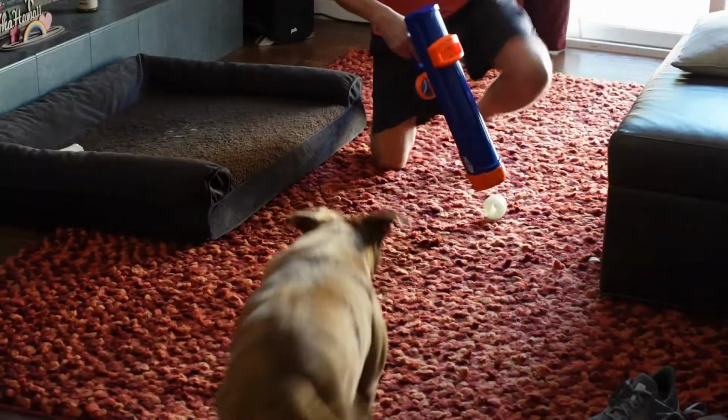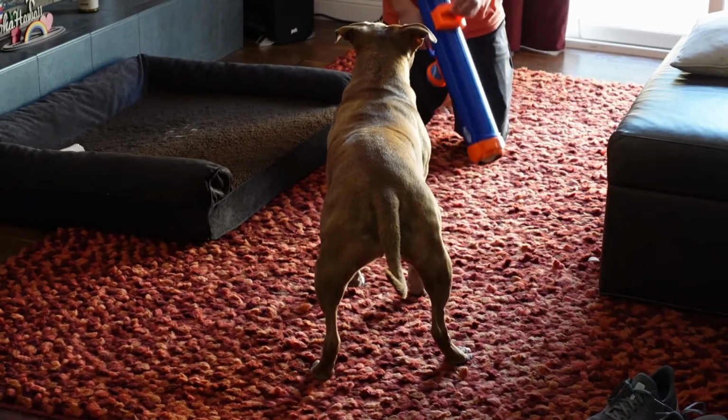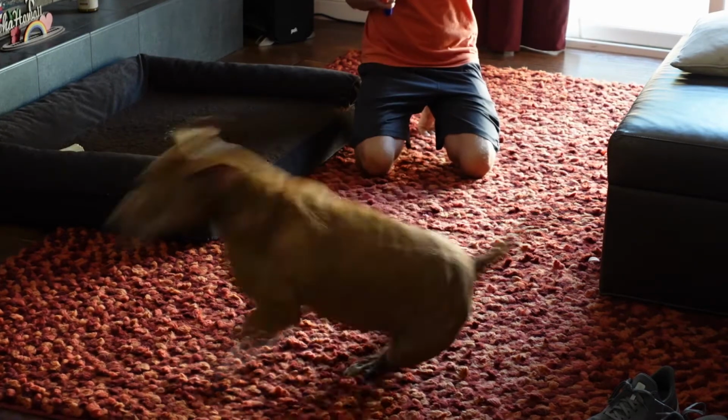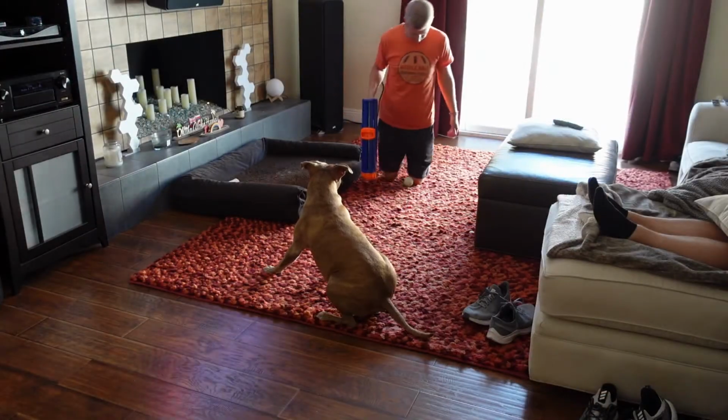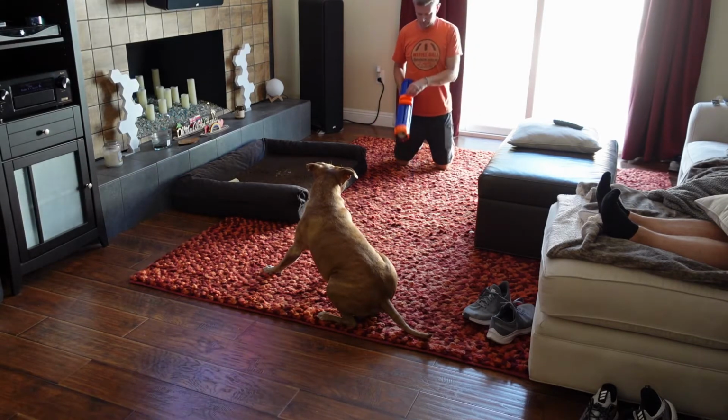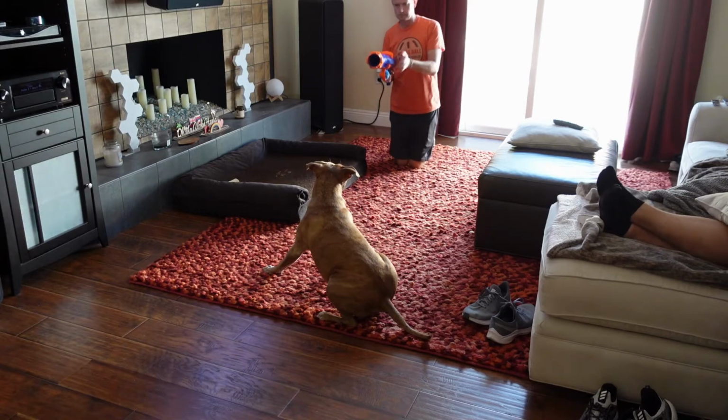But this also works with the standard size Chuckit balls. The rubber Chuckit balls that are standard tennis ball size, this will work with those too. And you can see in the video, for some reason my dog really loves the glow-in-the-dark ones. Not because they glow in the dark, but something about the way that the rubber is on that ball and how chewy it is. She loves just putting it in her mouth. I don't know. That's her favorite of all fetch balls. And this works with that, so that's great.